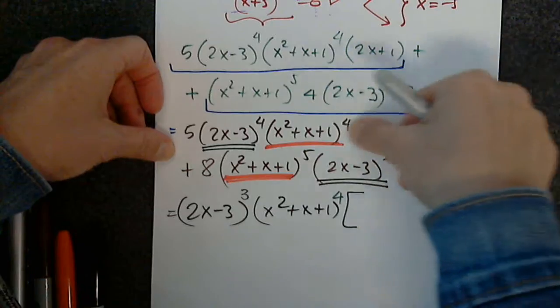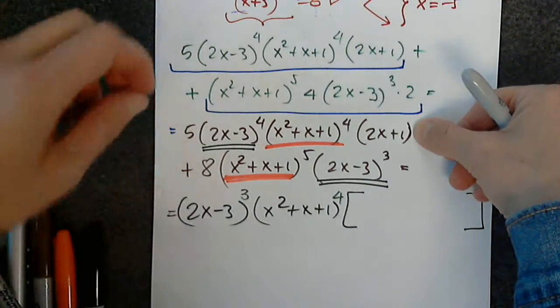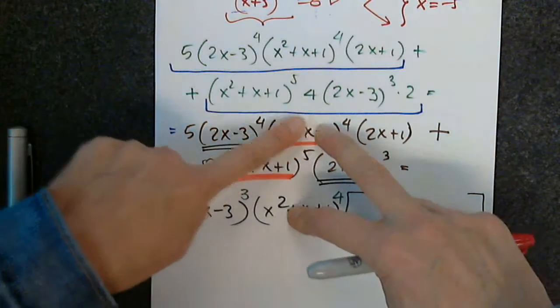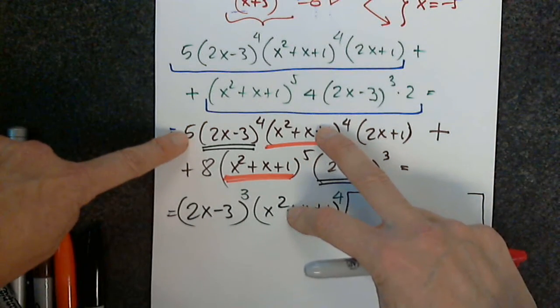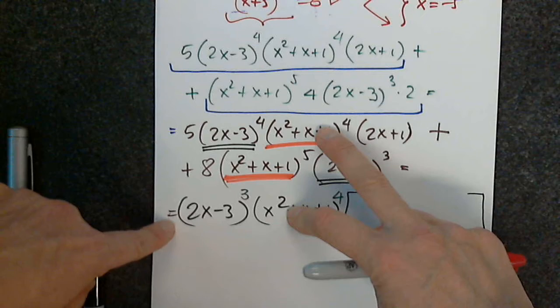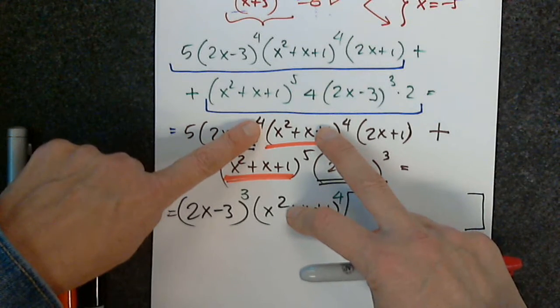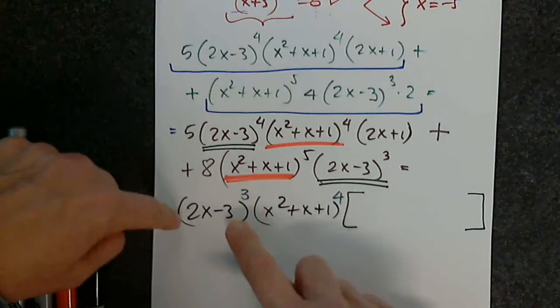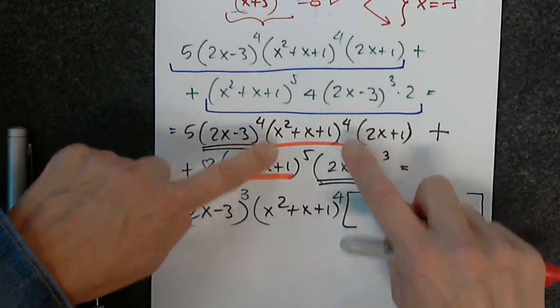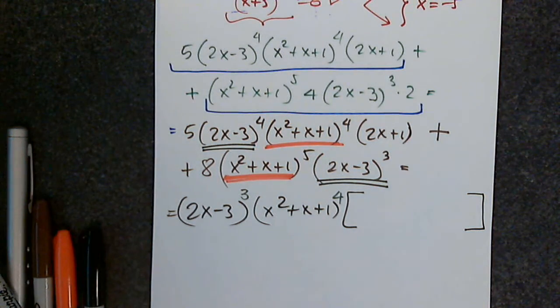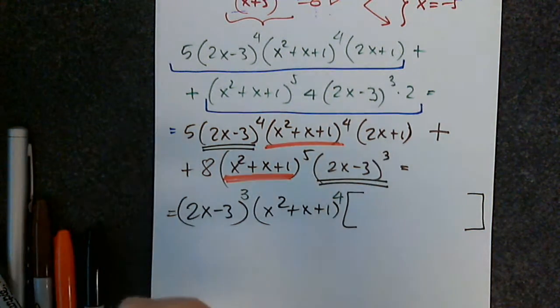From this first term, I pulled out this entire factor. This is out. 5 is still left inside because there is no 5 in front. And I took 3 out of 4 out. So 5 is left. One of these is left. This is completely gone. And then 2x plus 1 is still in there. So can anyone tell us what to write?